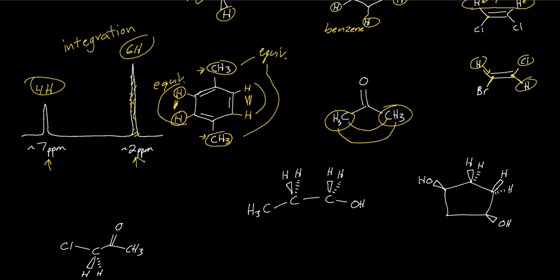So, here's another example. These 2 hydrogens, one coming front, one coming back, are equivalent because you have free rotation around these bonds. These 2 hydrogens are equivalent for the same reason. We know the 3 hydrogens of a methyl are equivalent.